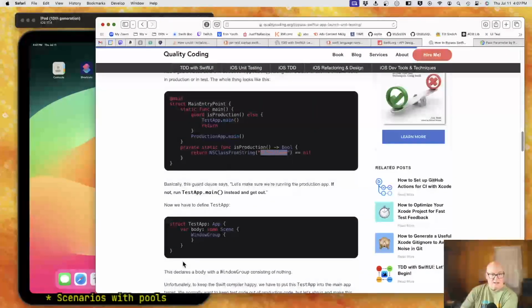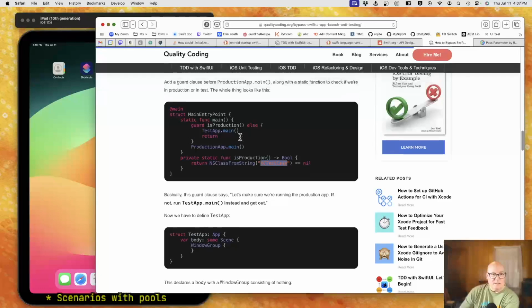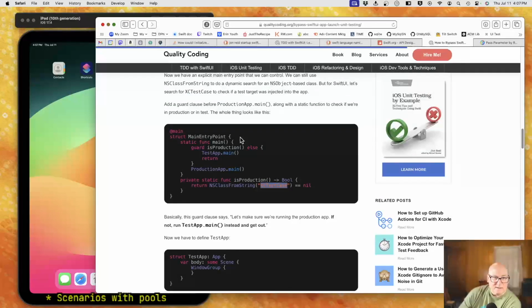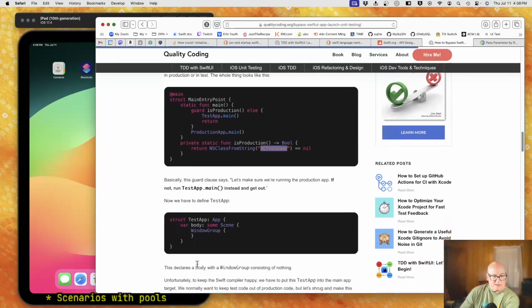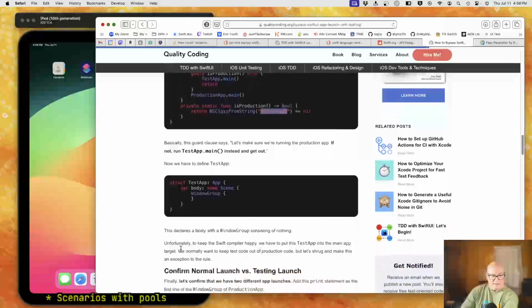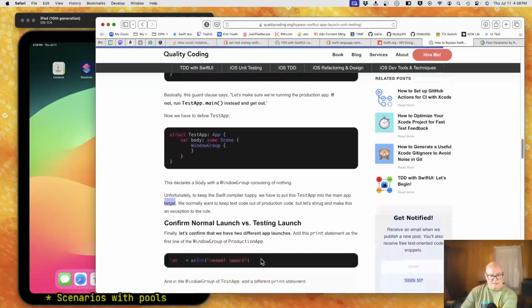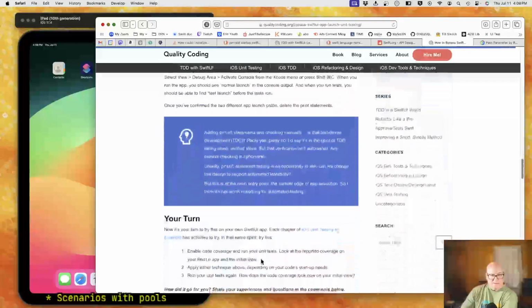Okay, where test app is app. And I guess that's got to be in the production app, I guess. Oh yeah, there we go, in the main app target. Right. Okay.